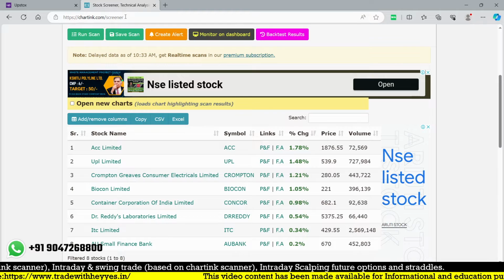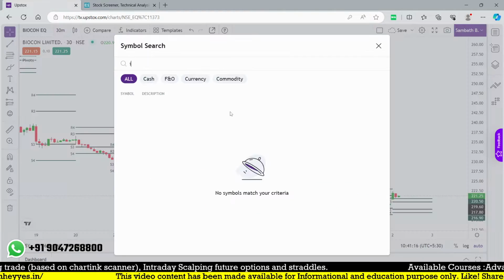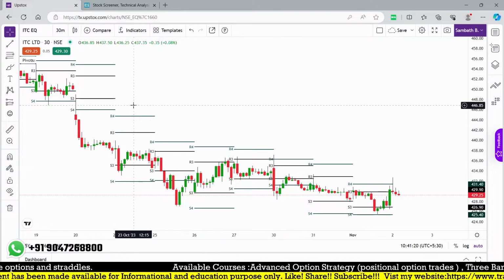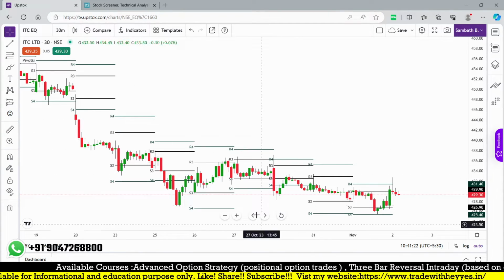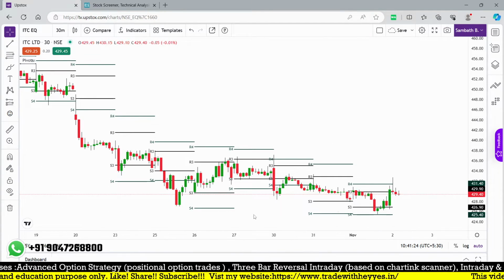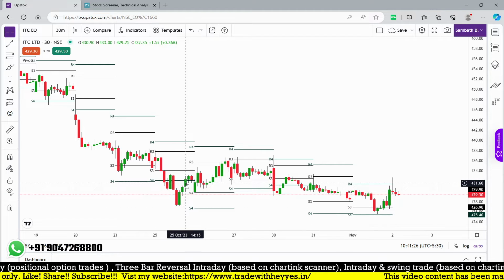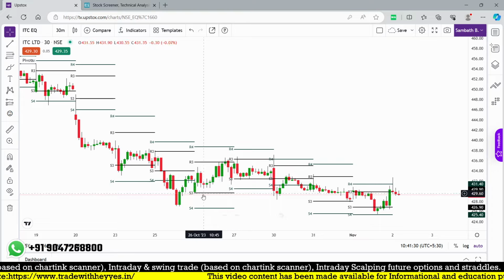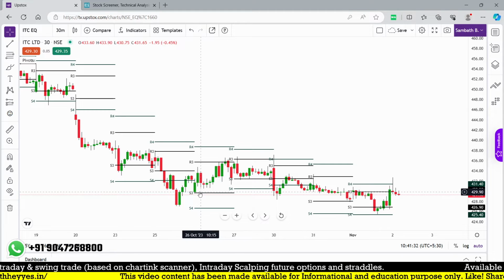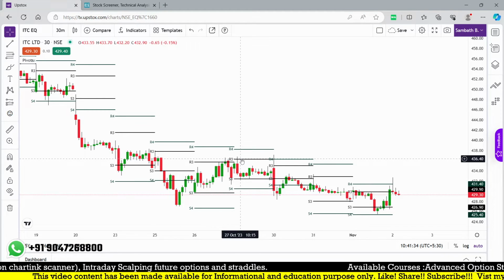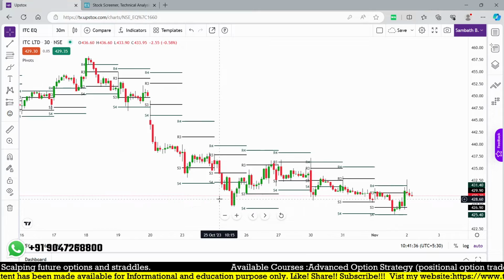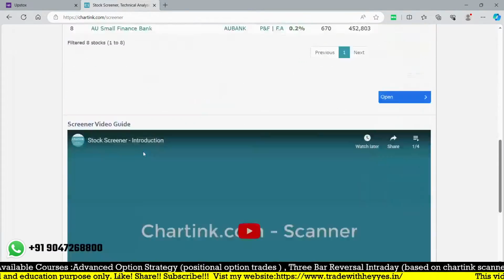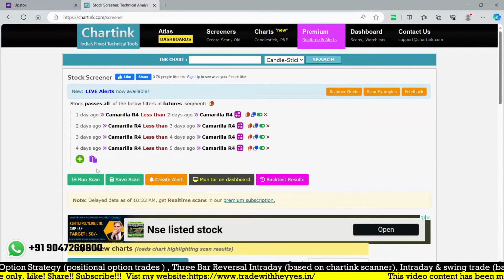And ITC, AU Bank, a lot of stocks, because the overall market in the last 15 days is going down. ITC also keeps on going lower, and the point where it is going to reverse is the S4 level, maybe at this point. Here from 431 it went up to 436, maybe with the stop loss at the 30 minute low of 429. That is also one more swing low which we can find.